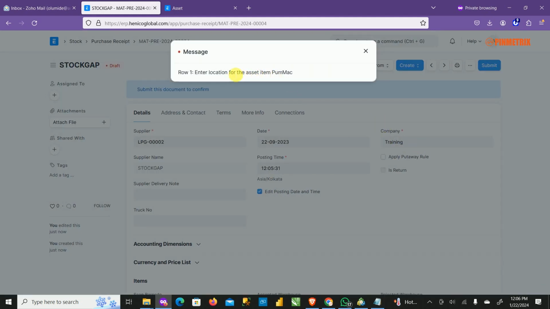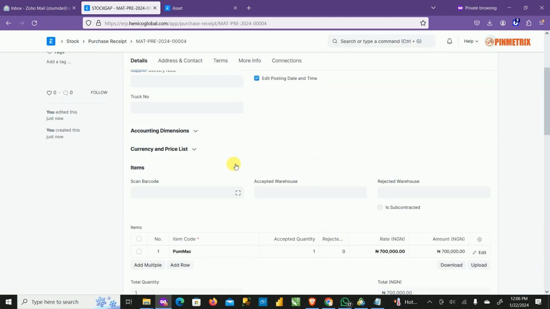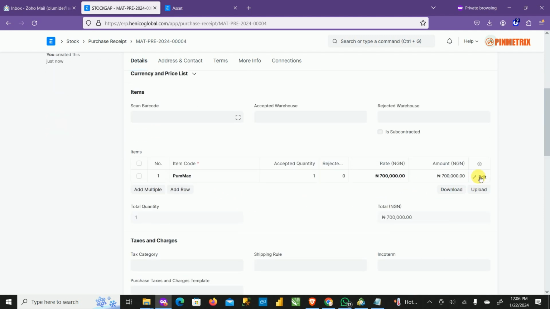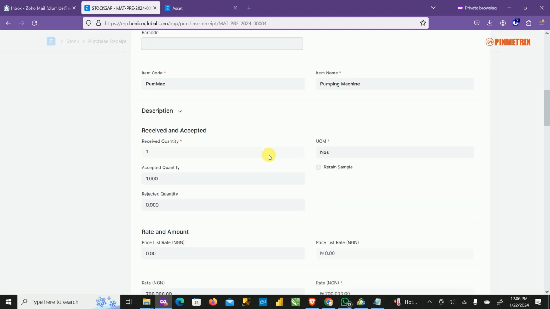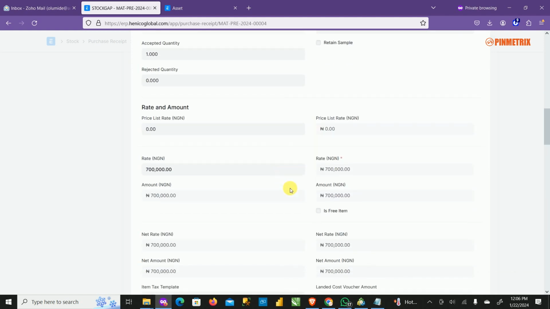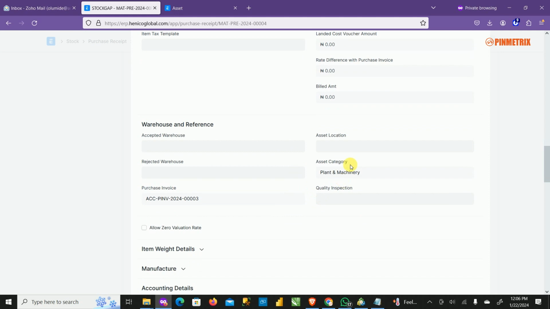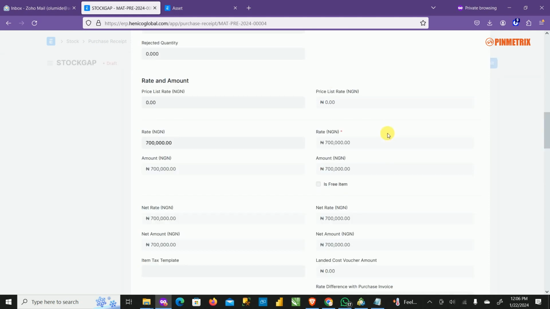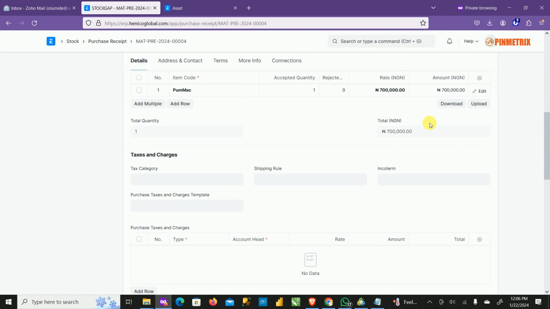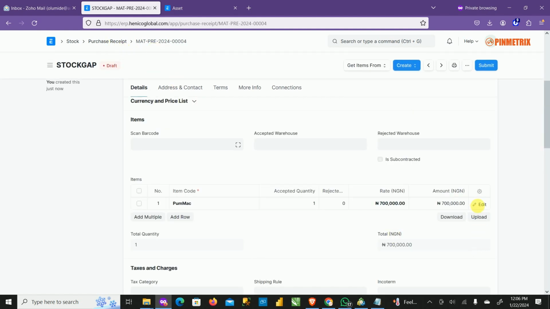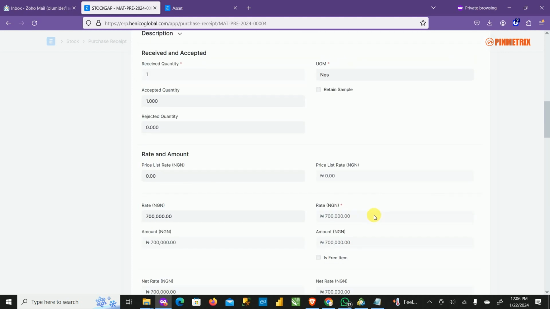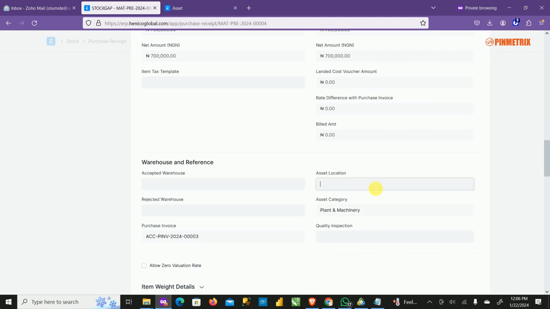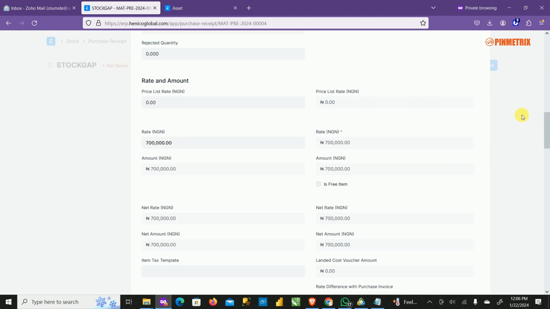Location for the asset item. So there should be a location. It's requesting for a location. Let me click this. Because it's one of the prerequisites that is actually needed, so it's asking for a location. So I'll pick a location, and so all I just did was, you understand, I just stay on the purchase receipt, click the purchase receipt, then the item, then pick. So which means you must have location. Another thing that is important is that you need to have location also where the asset is located. You need to have that enabled on the system.